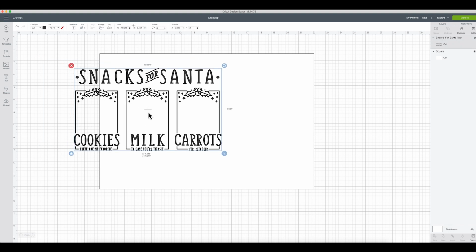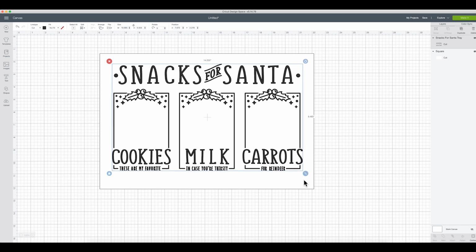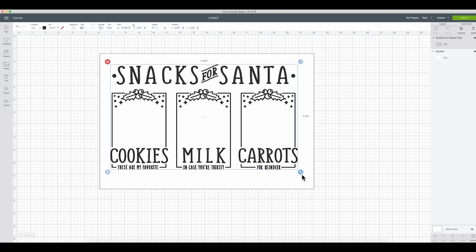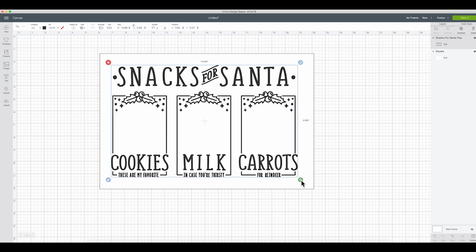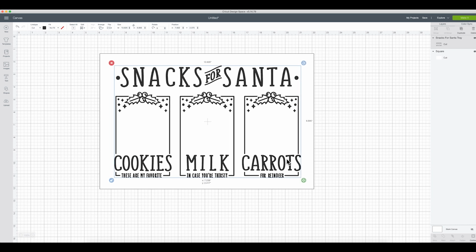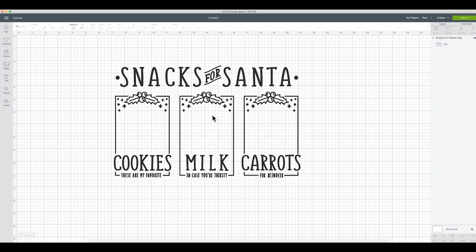And then all I have to do is, since it's already one file, you can see it's one layer, all I have to do is size it for my design, or for my little placemat. So I am going to size it. I'm thinking I want to stay at about 14 inches, and then I can unlock this and actually make this a little bit longer. Let's do right about there. So I'm at about 14 by 9 inches roughly. Okay, so I'm going to go ahead and lock that back up. I can go ahead and also delete or hide this template because I no longer need it. I just wanted to make sure that I could size it appropriately.